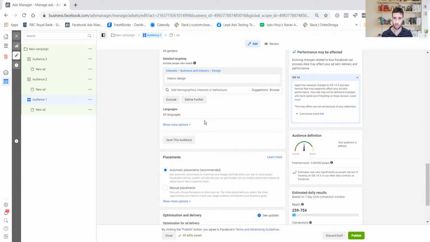This is, of course, a lot slower, but if you have the time and a lower budget, you can attempt it this way. But generally, seeing them at the same time is the best because they're under the same circumstances, the same days. So that would work the best. If you can do 2, that's also better than 1, of course. But the optimal amount would be at least 3 audiences, minimum $10 a day. If you can do more, you can do more. But this is speaking for testing, not for scaling or anything like that.